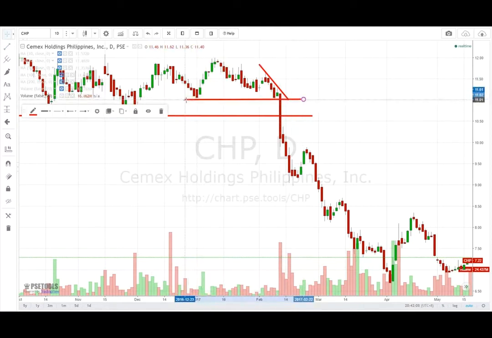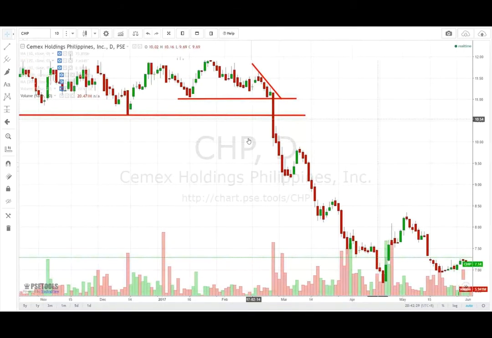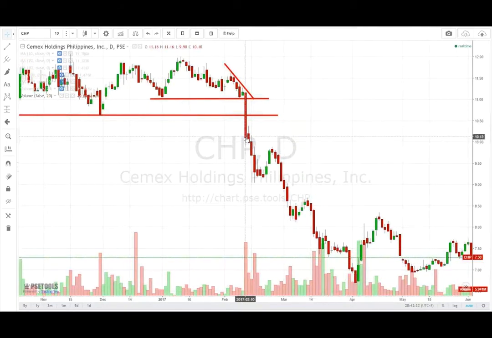So, alam mo yung major support is around 1060, 1070. Eh, nakita mo na break within the day, 11 na breakdown. So, taas ng volume. Huwag mo nang hintayin na bumagsak ng 1075. Sobrang bad na. Sobrang bad sign na. Sell. Kasi pag hinintay mo, talo ka na ng more than 10%.